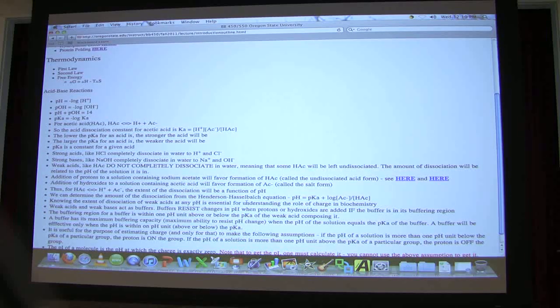Everybody with me? Let's say I add some sodium hydroxide to that solution. Sodium hydroxide, of course, is a strong base. And like a strong acid, a strong base completely dissociates in water. So if I put 1 million molecules of NaOH into water, I get 1 million Na+ and 1 million OH-. A strong acid is equivalent to a strong base in terms of strength. They completely come apart. Let's imagine I put 449,000 molecules of OH- into that solution.